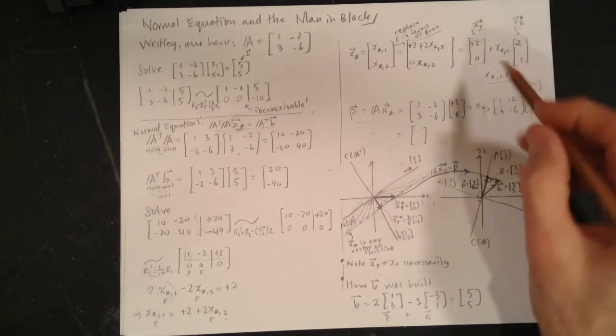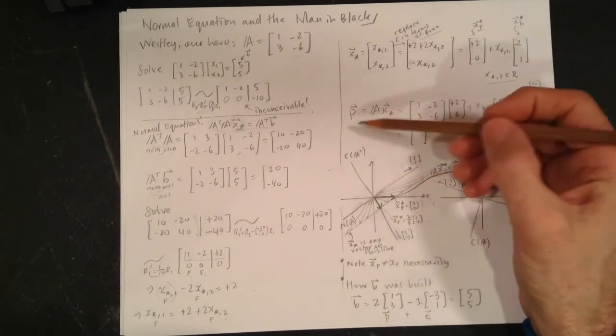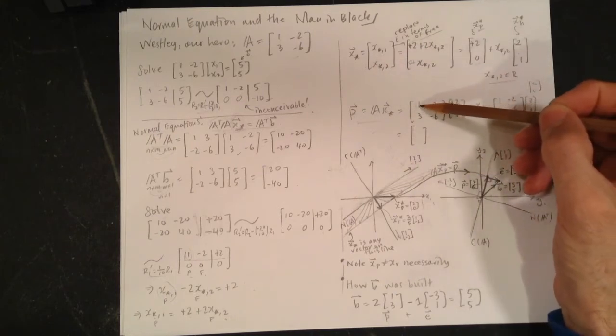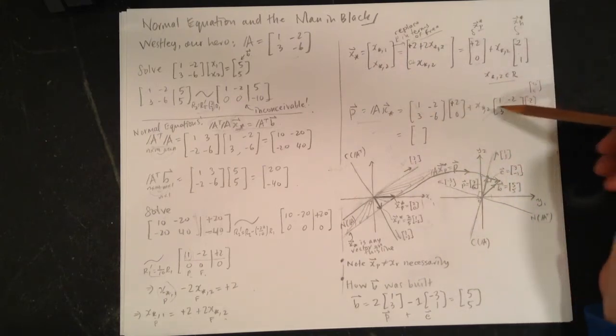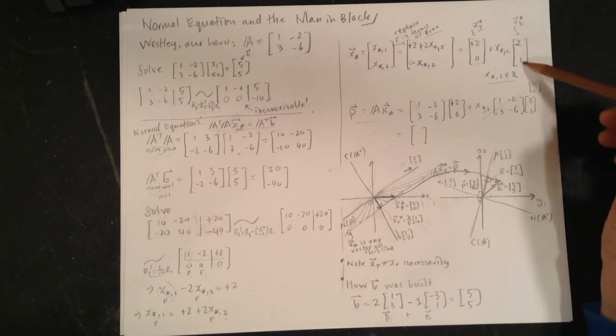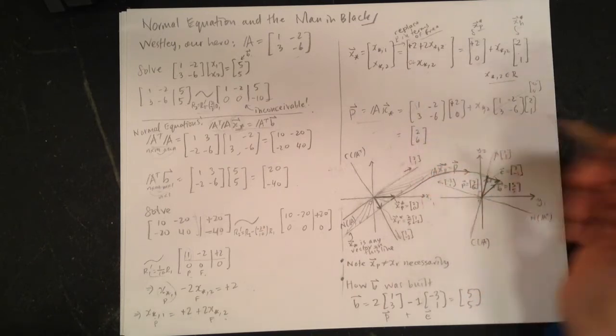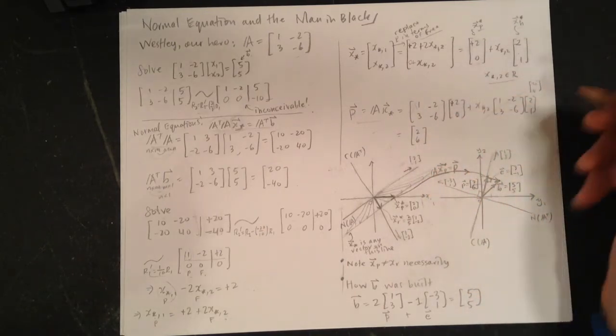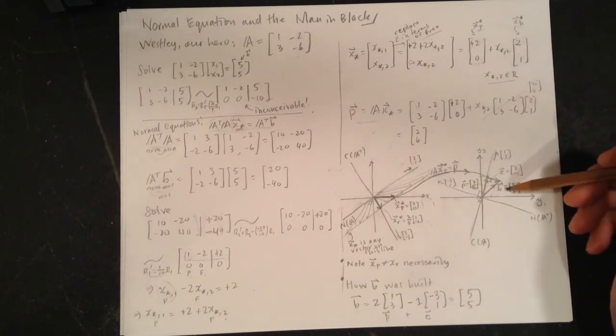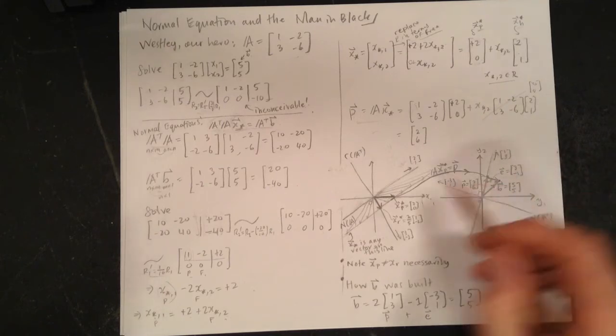Let's find the projection and show that it is indeed [2, 6]. The projected vector is A times x*, so we take A, we've got [2, 0], and I've put in everything else as well. Here's the homogeneous part—it just goes to zero because that solves Ax = 0, so this gets crunched. We end up with—it's really 2 times the first column [2, 6] and zero of the second column. So there's our projected one. You could subtract projected from b to get e and see that they're at right angles.